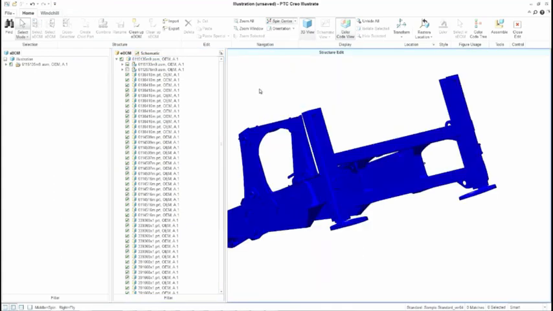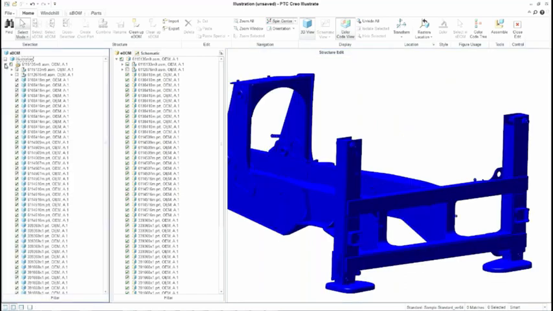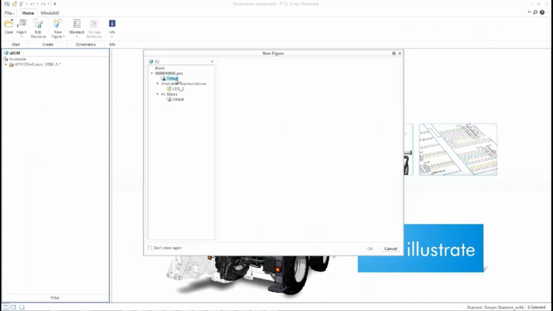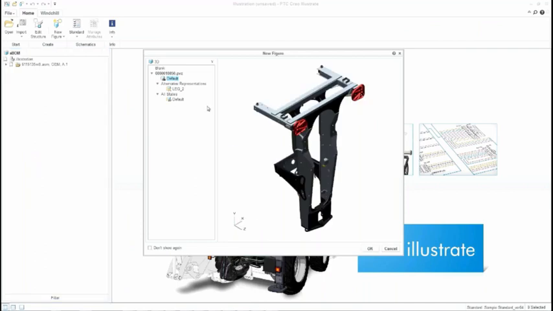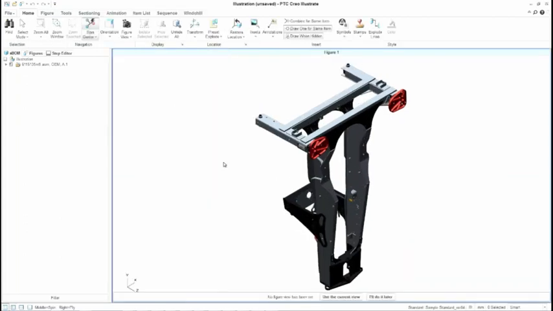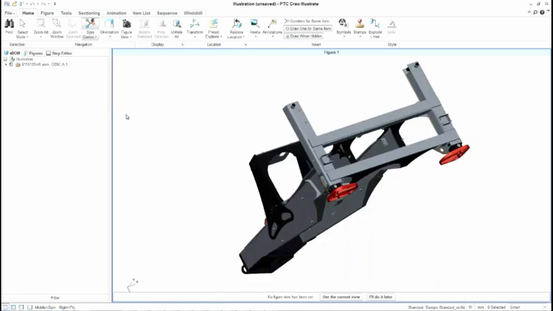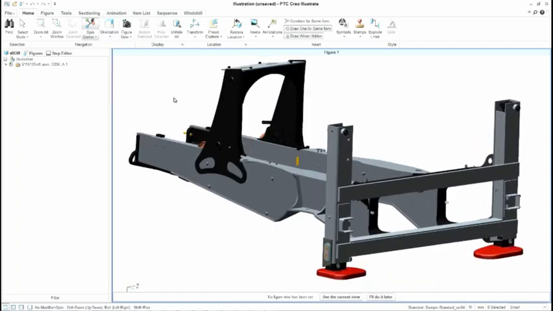I'm just going to use some basic Creo Illustrate functionality to change what angle, what view we're looking at for our model here. We can rotate these views around. Any views that your engineers would have already made in CAD will carry through to the Illustrate as well. So we're going to make our figure, change the orientation here, and then set this as our figure view. The same as what we were doing before, where we have these different figures for different purposes.